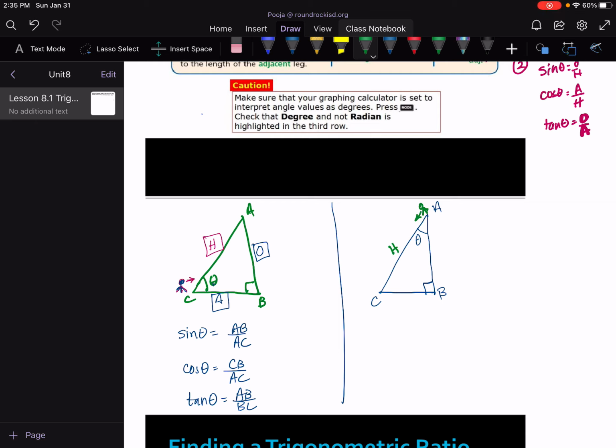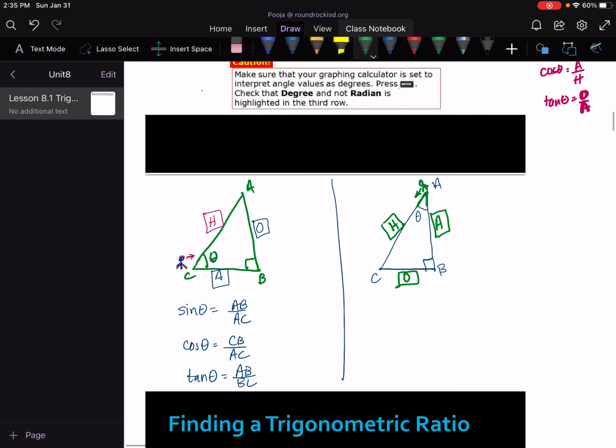Now, hypotenuse should not change because that's the longest side of the triangle, no matter how you're looking at it. However, when I go stand up there, opposite is CB. That's the opposite side. Adjacent is the one right next to me. And there are two sides that are right next to me, this one and this one. Well, one of them is clearly hypotenuse, so the other one's adjacent. Now, when that happens, all three trig ratios change.